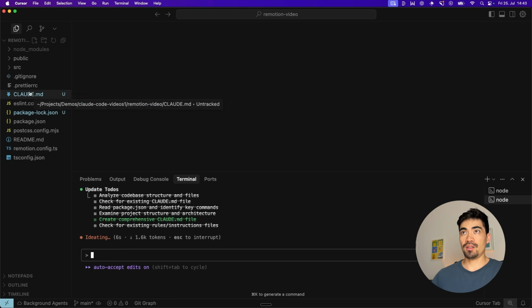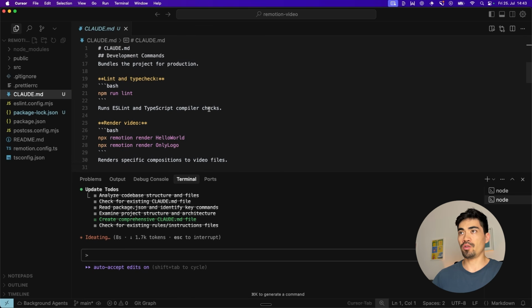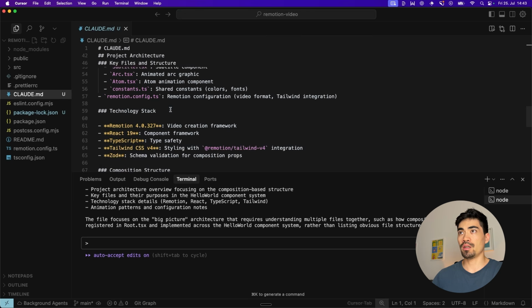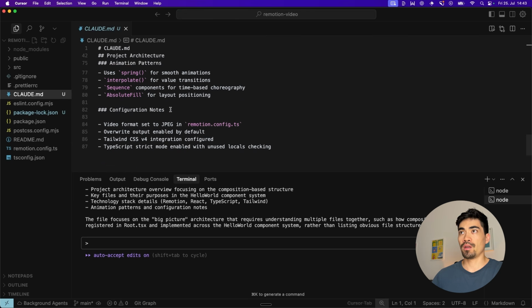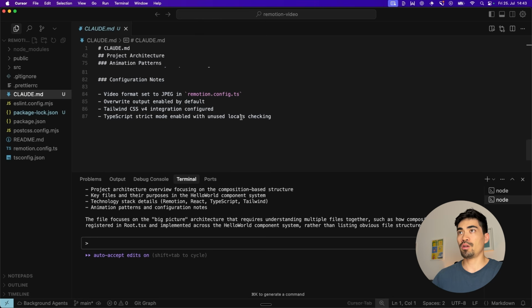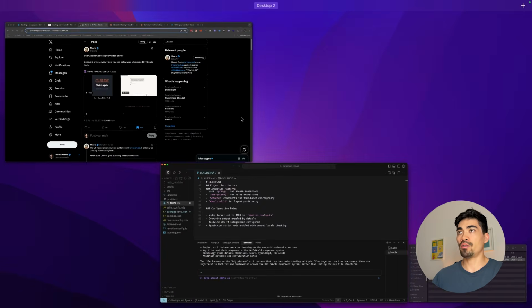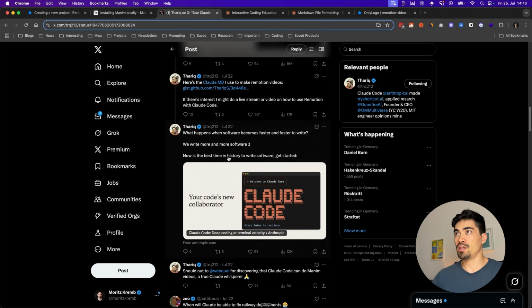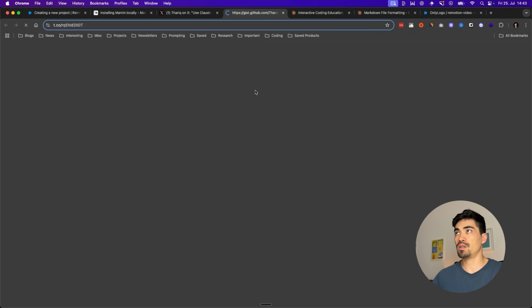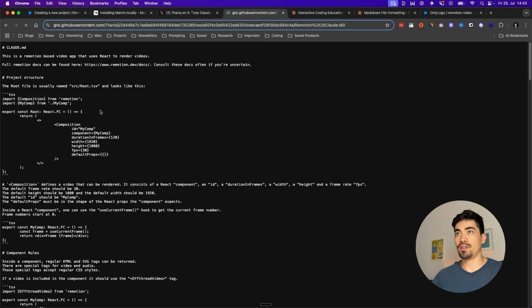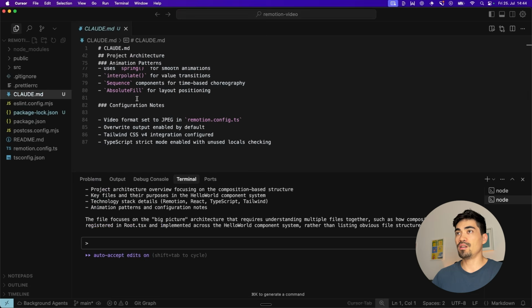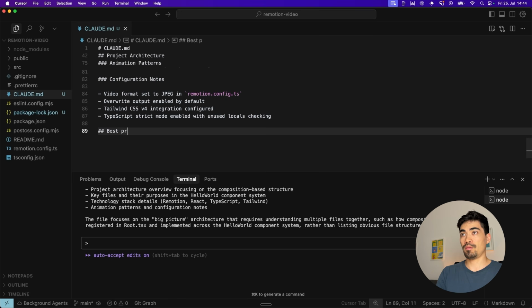So what this did is it created this claude.md file. And if you go through it, it will be quite basic. It will just say there's Remotion in here, and this is the structure of the project right now. And I want to add some more things in here, which are some custom instructions that Tariq has shared. So if you go here onto his GitHub link, he has actually shared some best practices to use Remotion. So I'll just copy these in, and let's type best practices for Remotion.